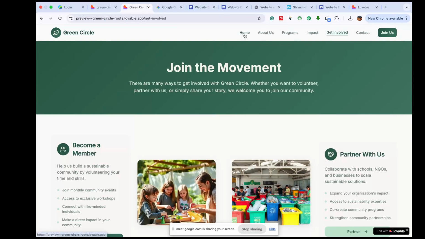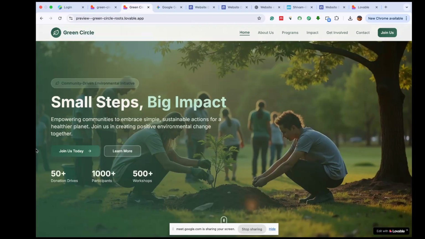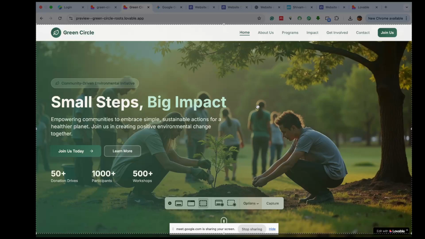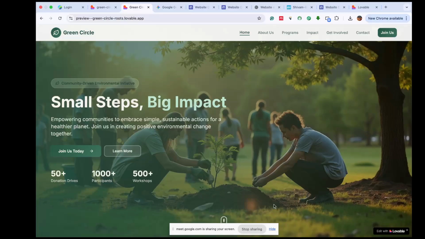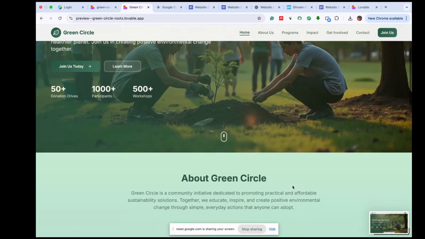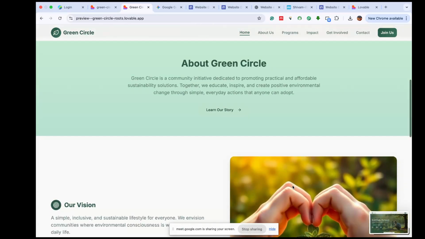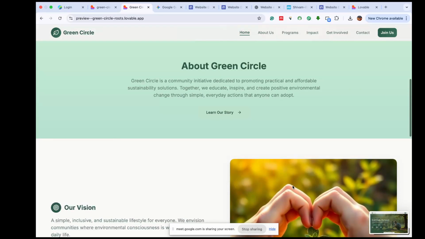So now we'll go for the home page. Start taking screenshots. Or you can convert the whole page into PDF. I actually prefer screenshots because they are more clear, but you can go for PDFs. Okay, so the first part is done. The second part I will take is like this.